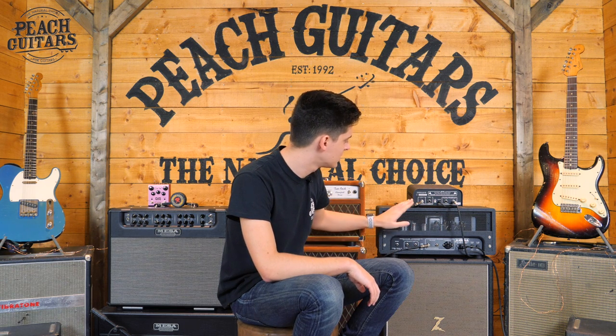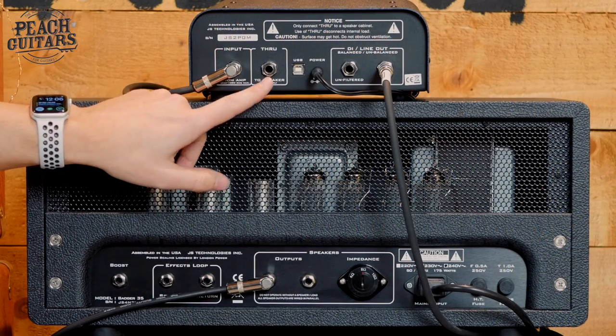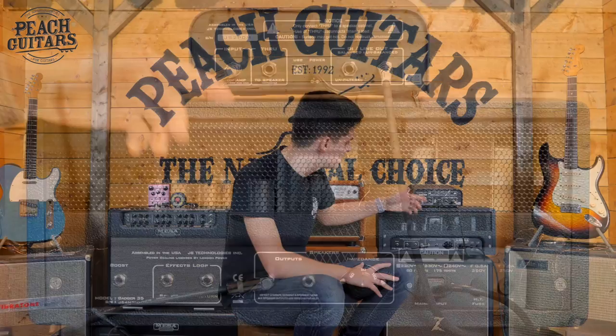As long as that's connected, your amplifier is going to be using the reactive load internally, so it's going to be safe. The next jack along is the through speaker jack. The idea here is you can still use a real speaker cabinet at the same time if you want to.